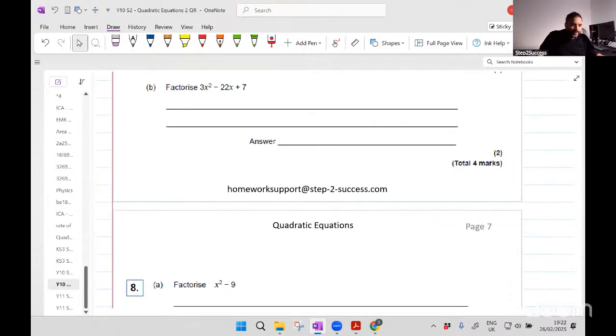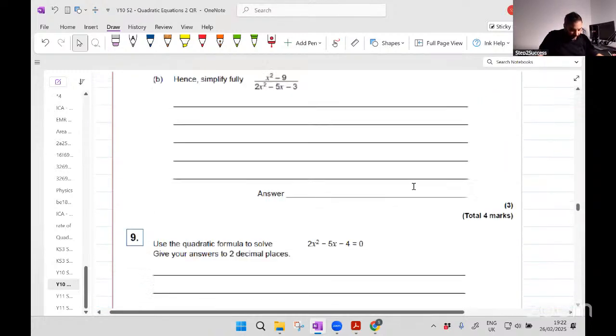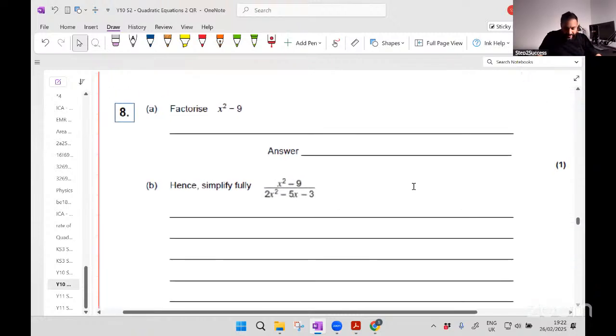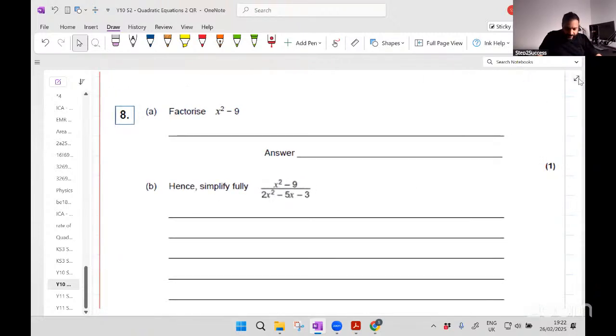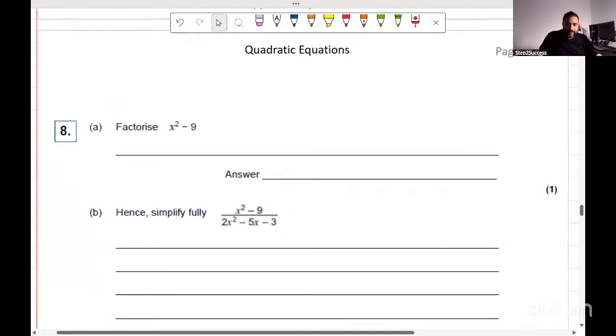And then I will do some of the other stuff that people have requested, like do a maths paper, whatever else you wish. So questions 8 to 12. Let's have a look at this, make it bigger.